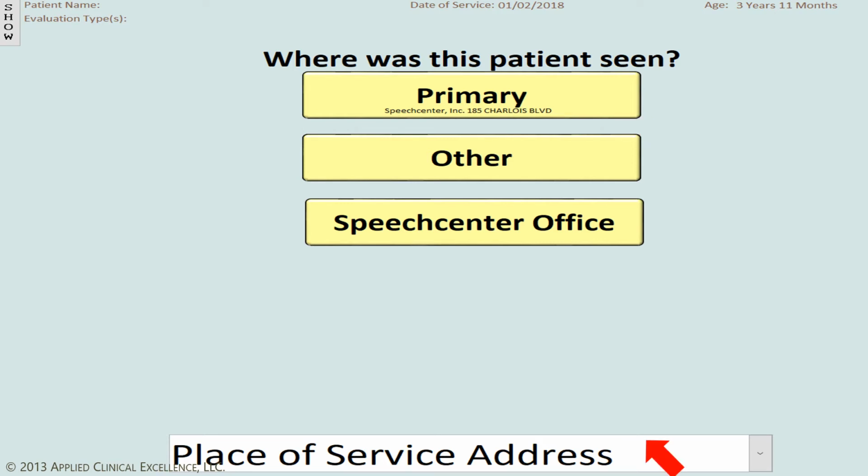Notice the drop-down box at the bottom of the form. This form identifies the specific form where the user is currently entering data. As the user moves through the ACE forms, they will utilize the drop-down box to move back to previous forms. The user should not use the drop-down box to move forward. This bears repeating. This drop-down box is used to move back to previous forms. The user should progress forward through the evaluation forms using the Continue buttons or by making appropriate selections on each form.